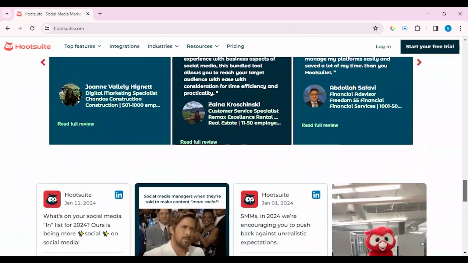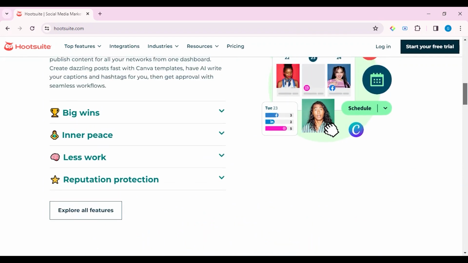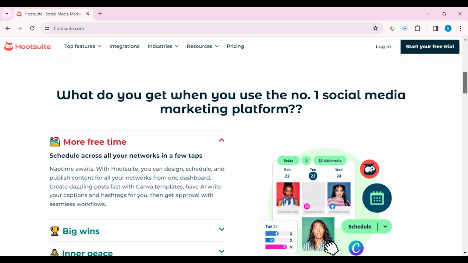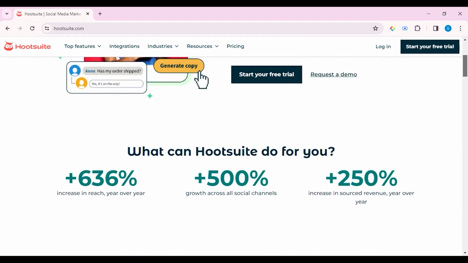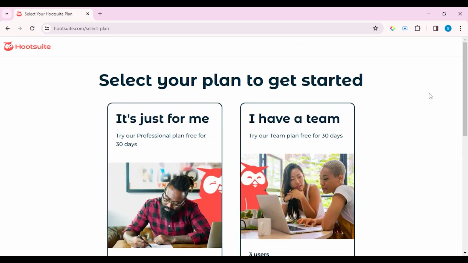Now once you are over here, you just simply have to log in. You can log in either by clicking on Start your free 30-day trial or clicking on the login option. So to sign up, you can either click on the sign up button over here or you can start your free 30-day trial. So before we go ahead and start our free 30-day trial and sign up, we have to look at the plans and compare them and see which one is most suitable for our needs.